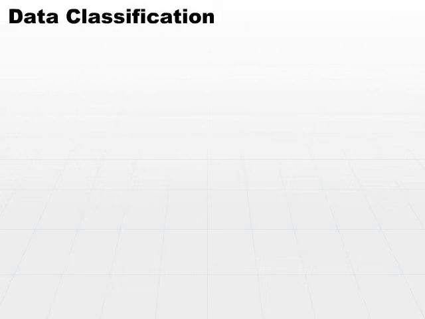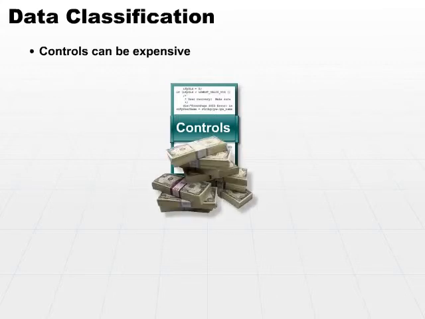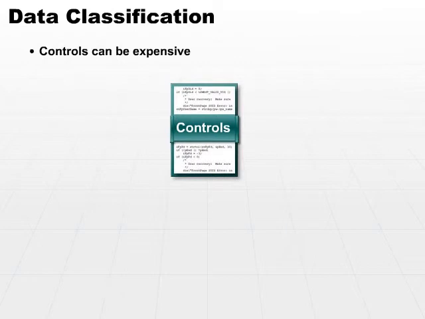Data classification is a way of segregating one type of data from another. Controls used to control access or modifications to data can be expensive - not necessarily in direct dollars, but in overhead or administrative intensity. It can take a lot of time, which of course relates to dollars. Since these controls can be expensive and time-consuming, we don't want to apply them to objects that don't actually need them.